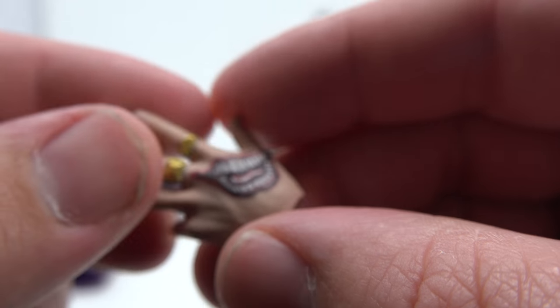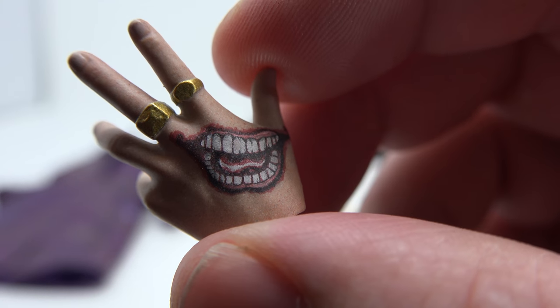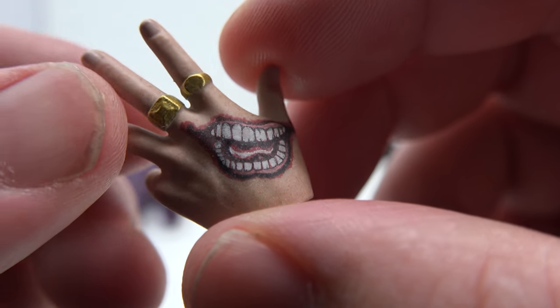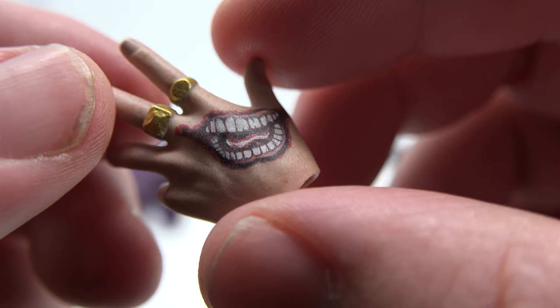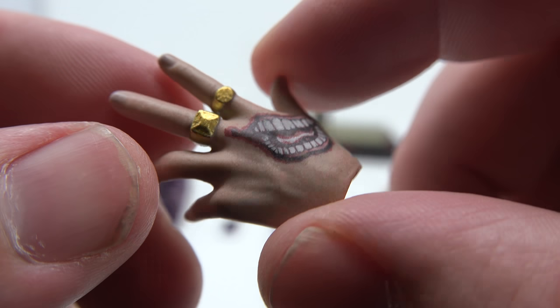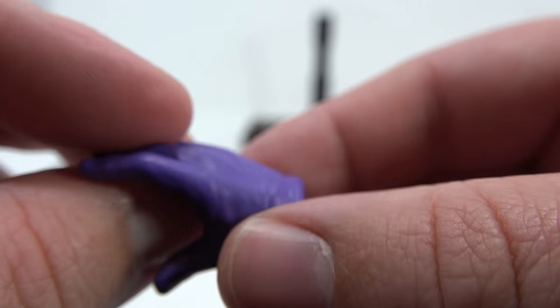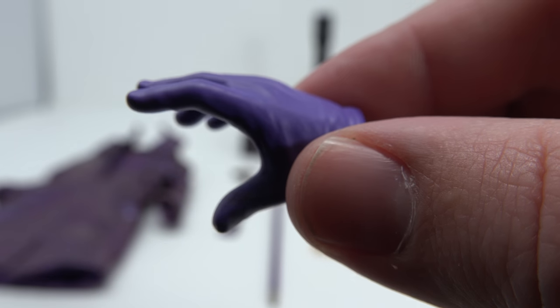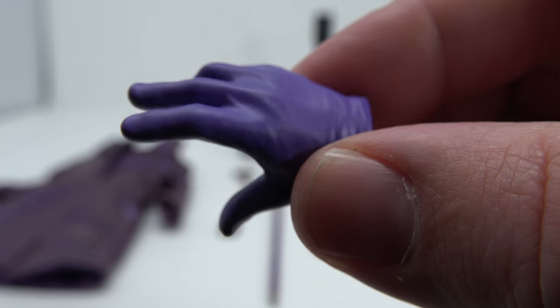And then you get another right hand that has this purple glove on it. Looks like this is probably for holding the cane or the hammer. And then you get this one. This one might be for the phone or the cane. I don't know. I'll have to try things out. But it's got the smiley face on there. Really good paint detail on there. Really awesome paint detail. Looks really awesome. Then these open hands. Very good. Really digging the paint on here. Looks really awesome. And then you get another. It's basically the same pose but it's just got a glove on it for the right hand I should say. Sorry.